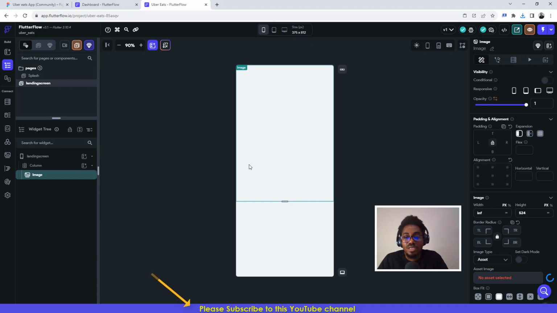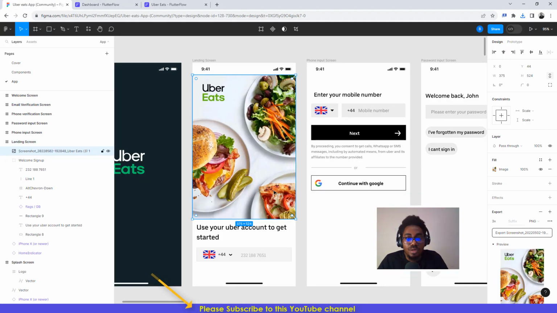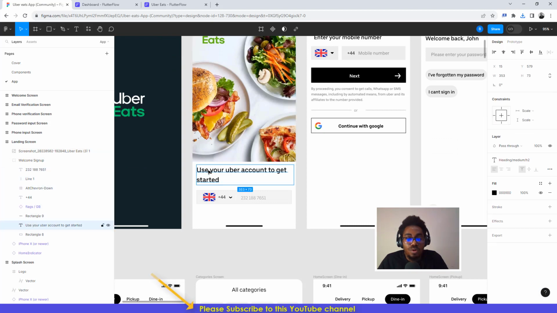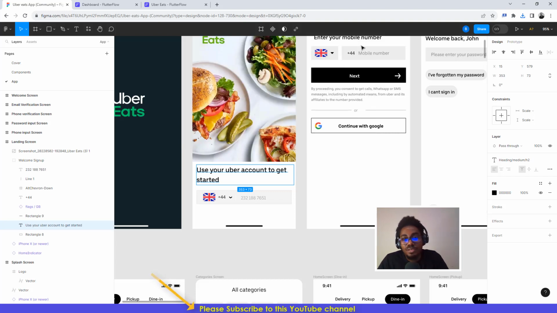Okay, now we have this particular information. What do we do next? Good question. We will just go ahead and work on this text. So I will double click on it. It says I don't have the font in my system. So this is gonna be a bit problematic for me. So there's a font called Ubamove, right? I don't have it installed in my system, so I will just use something else. I will use Source Sans Pro, right? I will just use that.